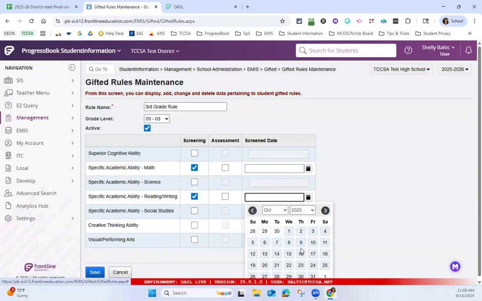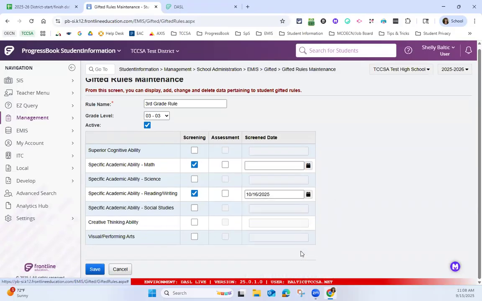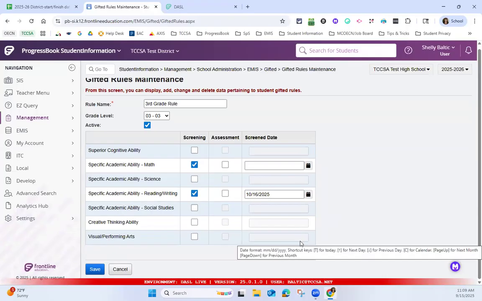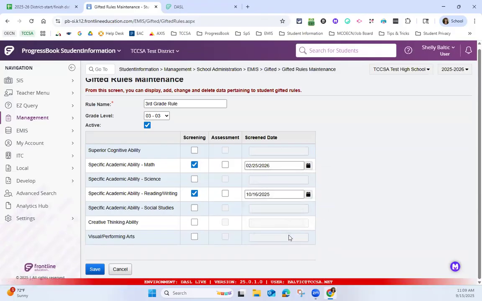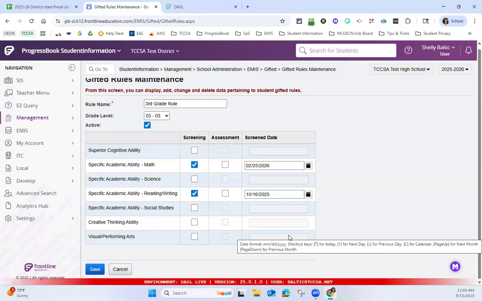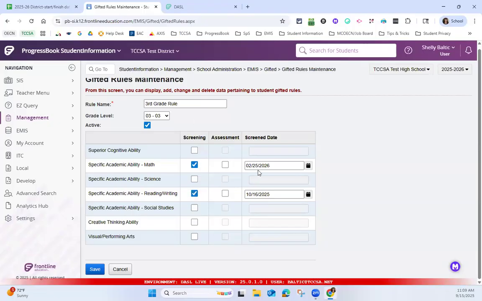So we're gonna say they get screened on October 16th. But then math, they're not getting screened until the spring assessment. So again, I'm just picking a random date, and we're gonna say February 25th. Okay, so we know they're being screened, and then we're gonna put in the screening dates.